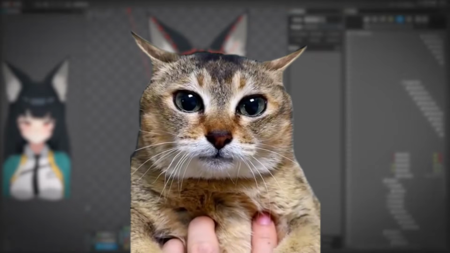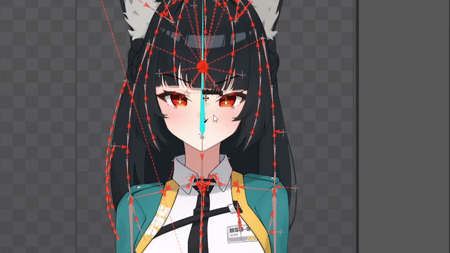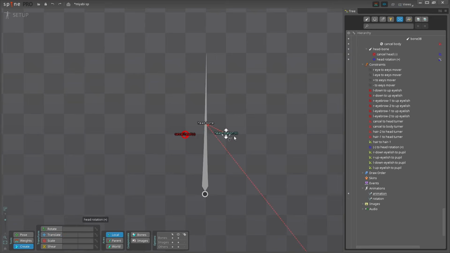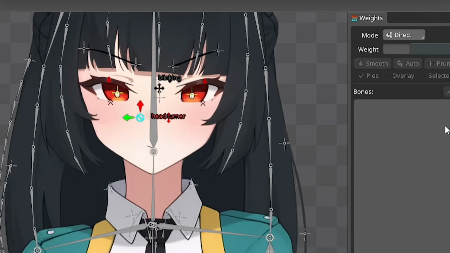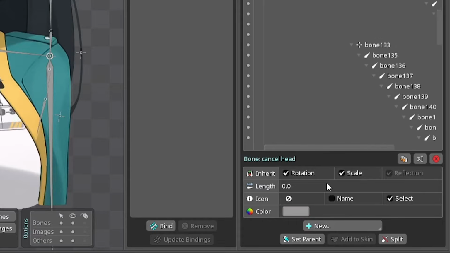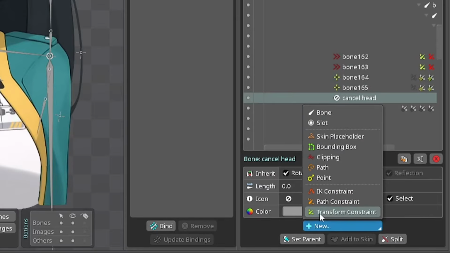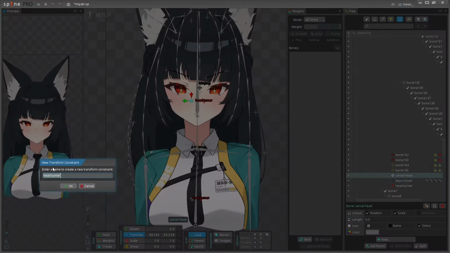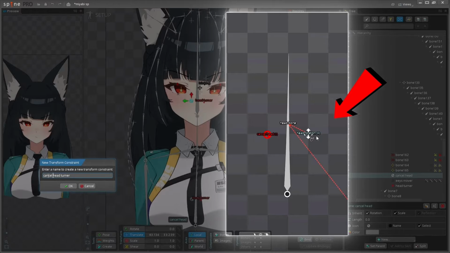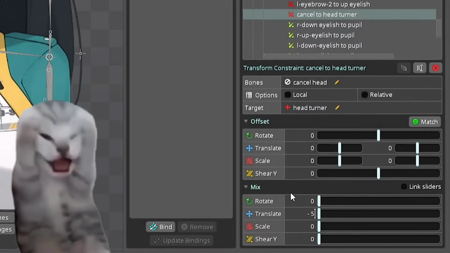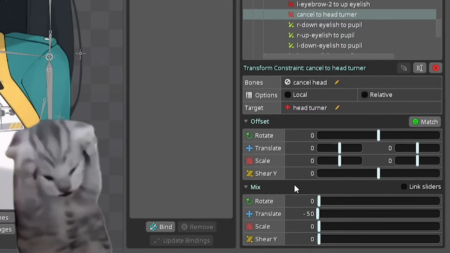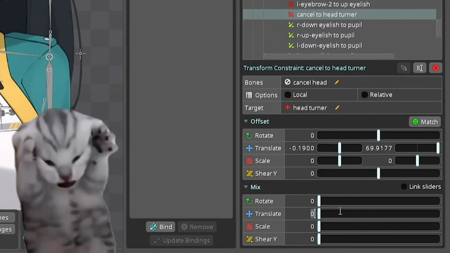So, what's the workflow? To begin with, I'll create a sort of universal production mechanism. It will consist of 2-point bones, one that will move manually and another that will follow based on the first one's movement. Alright, we create 2 points, select the negative bone. Click the New button and choose the Transform Constraint. After that, you'll be prompted to choose which bone to bind to. We select the already created positive bone. The only thing we need to do is apply a negative offset of -50 to the second bone. Moreover, we get to apply the Match button.